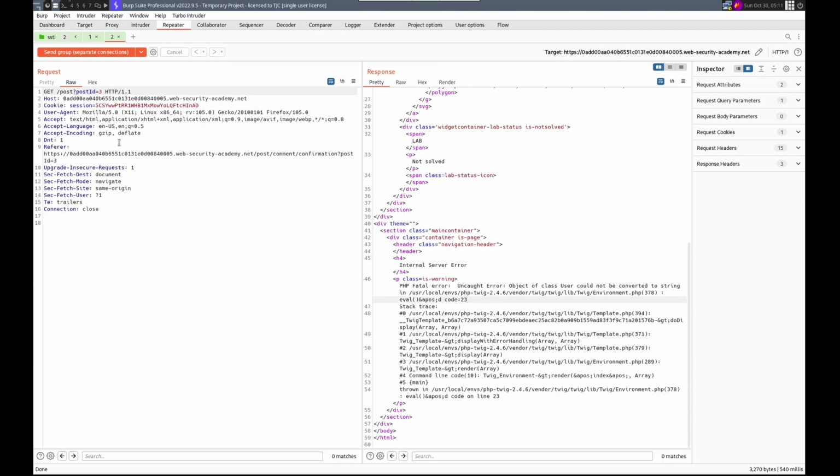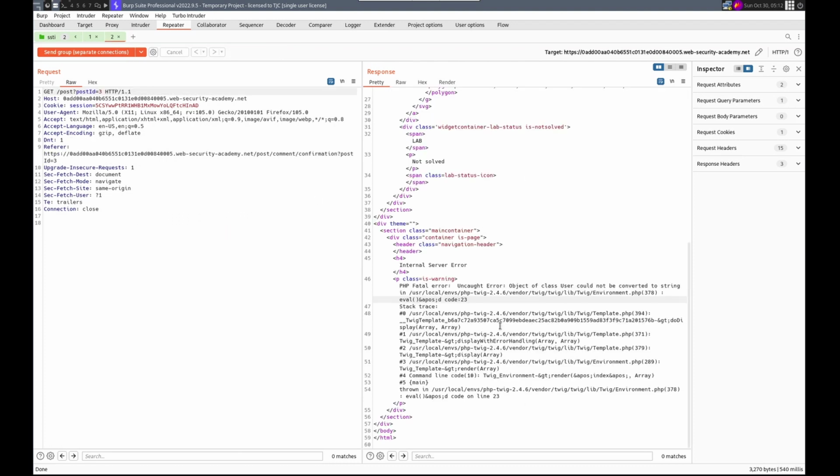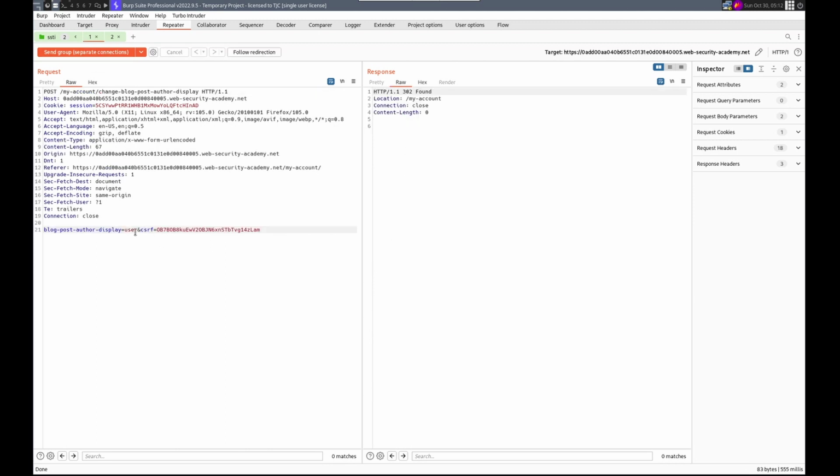Interesting. All right. Well, that sucks. So if I send this to Intruder to try to go through all those server variables, I would have to... because it doesn't show up until this GET. So I wouldn't be able to do that directly. All right.